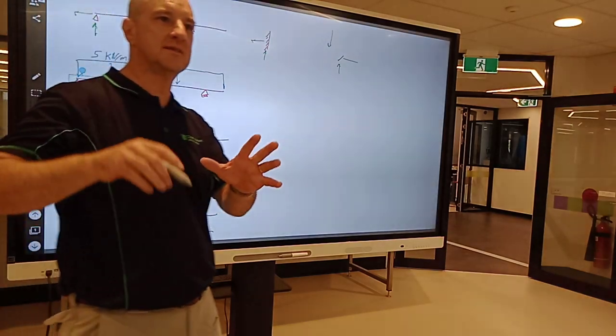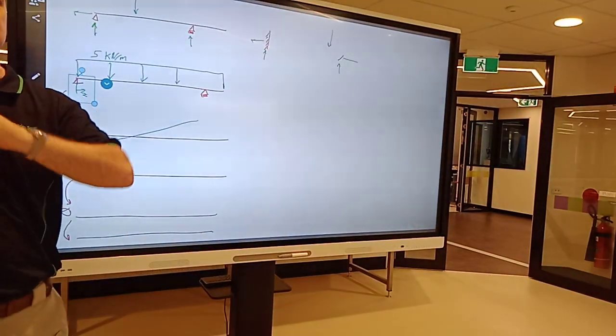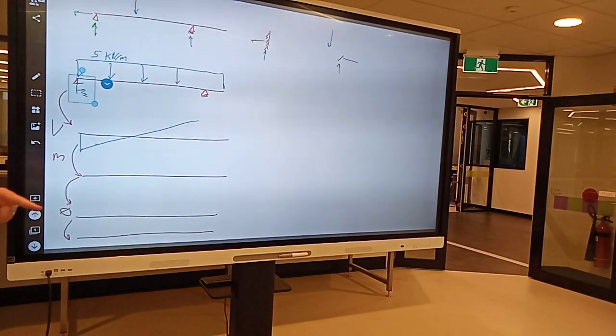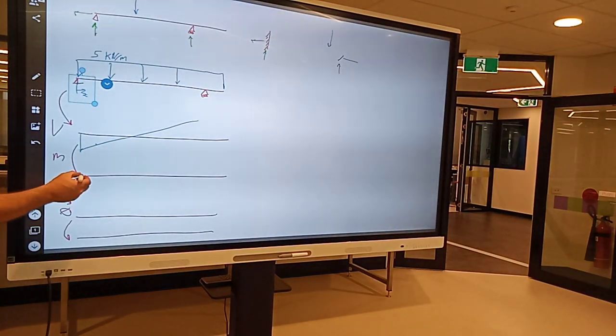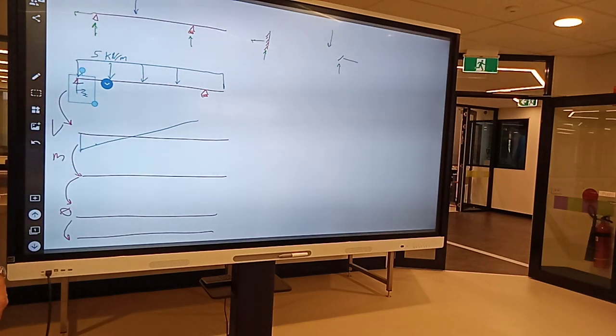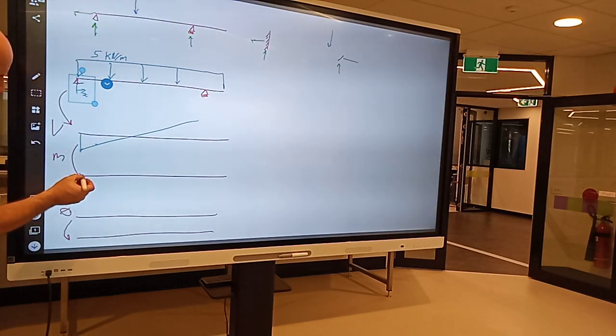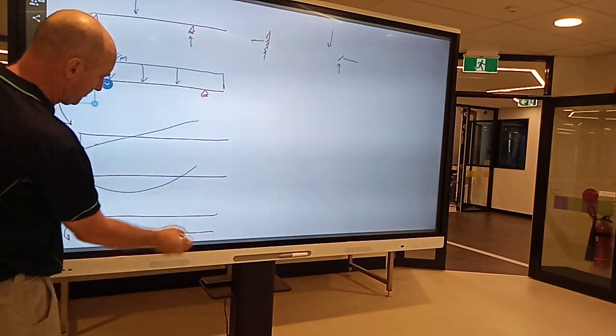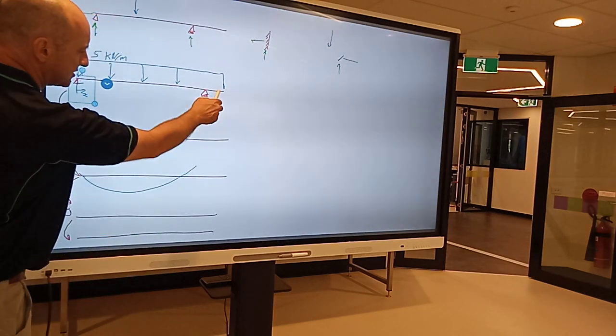Okay, if you're not getting this, just bear with me for a bit, and hopefully a light bulb will come on soon. Okay? Alright, bending moment. Bending moment we know is 0 at a pin support. And the bending moment is going to look like that. Again, just ignore this tail here for a bit.